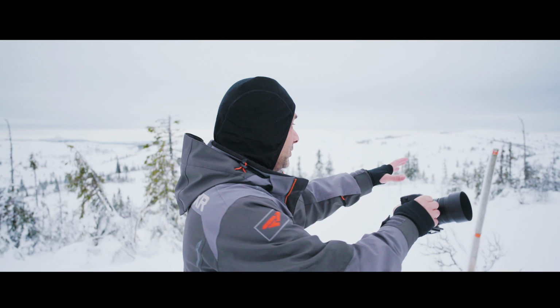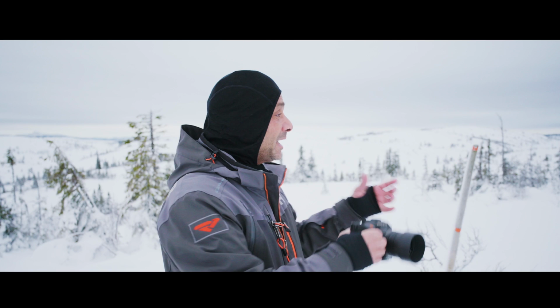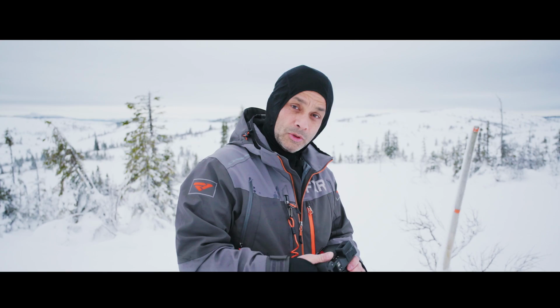So I try to focus on something that has some colors, and it's not many colors, it's mostly just green from the tree, and gray from the tree. So the black in here, try to manage that a little bit. And I think the Hasselblad camera is really good on that one. It's worked quite good. But now I can see the battery is starting to fade, and it's a little bit warm actually.